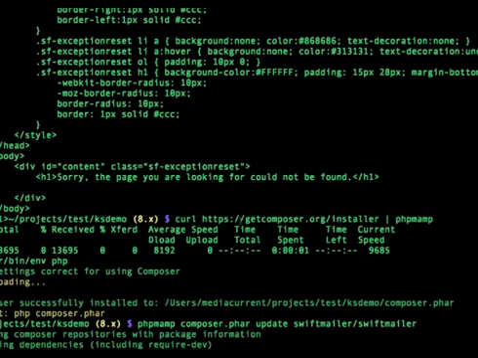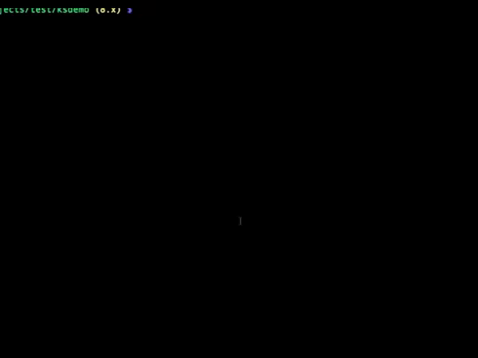While that's running, I'm going to go ahead and show you what it's doing in the background there. What it's doing is actually connecting to packagist.org, or wherever the repository is for that package, and downloading the library into our vendor directory.